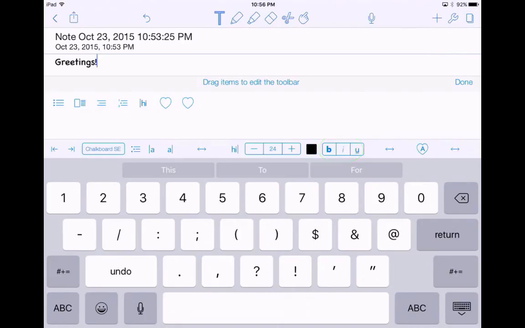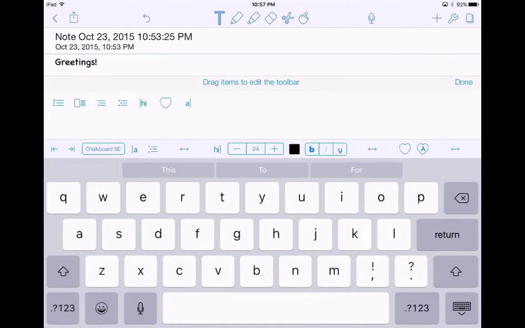So if I didn't really want this particular one, I could move it up and pull in just bullets. Or if I wanted to have numbered bullets instead of just dots, I could move that in. So there are a number of different ways that you can customize your personal toolbar.